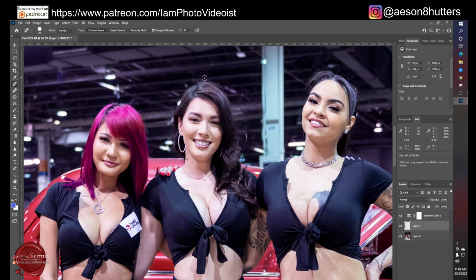Hair flyaways, like these things, because this is very hard to remove in Lightroom. If you could see that, this is how you edit them all in Photoshop.